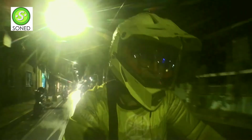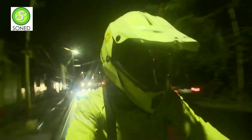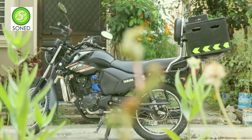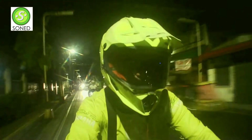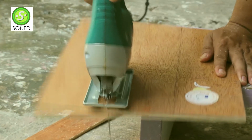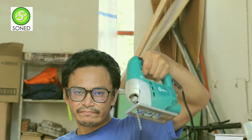To have this cosmetics, I painted it black because my motorcycle is black, so it really looks like the real top box, I think. So it went good. I did 2 coats, just quick drying enamel, because of what I have learned from this YouTube guy, a nice one explaining in Filipino what kind of paint you must use for wood or metal, or which is the best one. I bought a 1 liter quick drying enamel black one. I painted 2 coats in and out, and it went great.